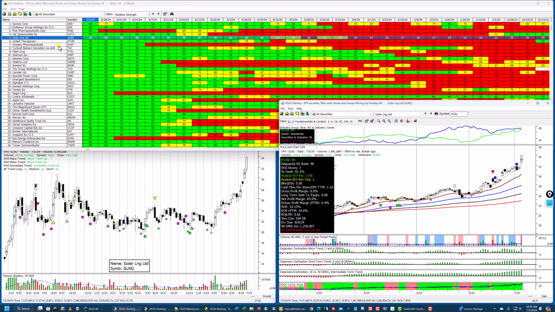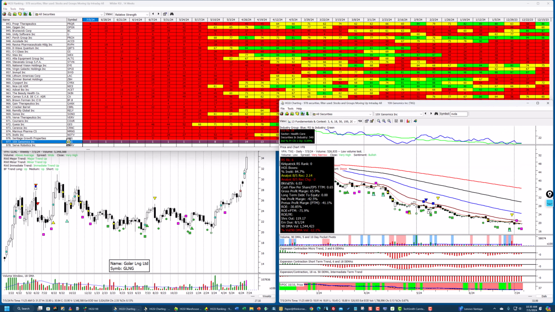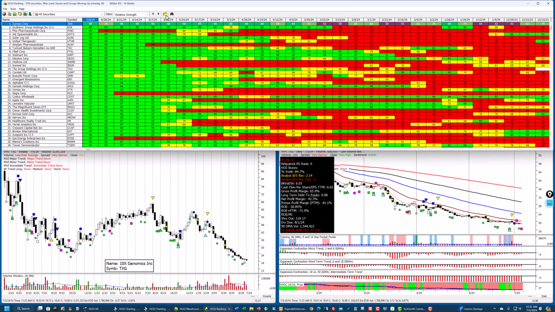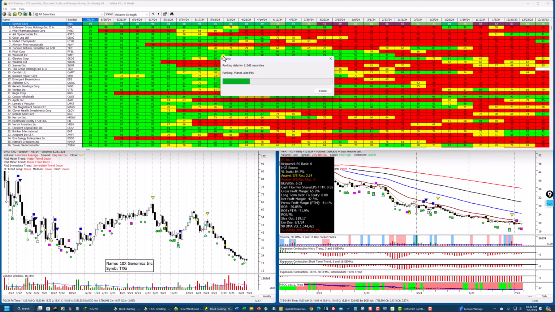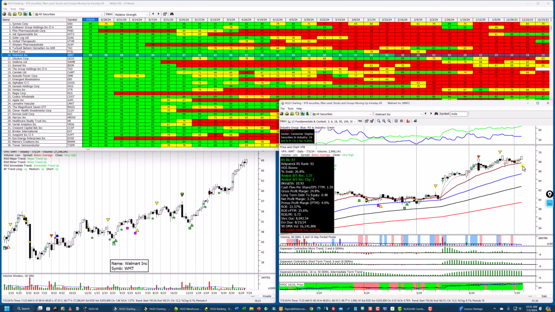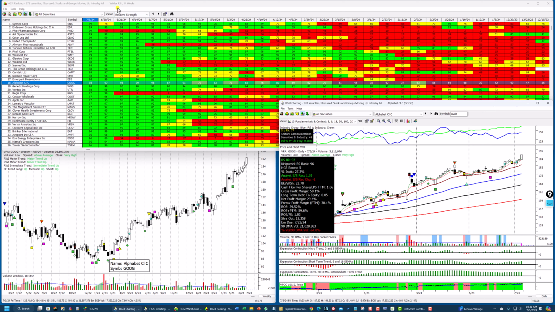Here's that Golar. And if I go to the other end, and I get to the other end by hitting my N key on the keyboard, you're going to find the weakest stocks here. So it's just another trick. If you don't want to spend a bunch of time looking for the strongest stocks, you can open the ranking module, make sure that this is set on Wilder 14 weeks. It's going to recalculate, and these stocks, here's Walmart, for example. Very strong chart. Because if I had a chart with Wilder in it, it would be up in the upper part of the Wilder relative strength. So I use this quite a bit just to any group of stocks that I'm looking at. I can quickly send them to the ranking module and I'll find the strongest stocks at the top of the list.